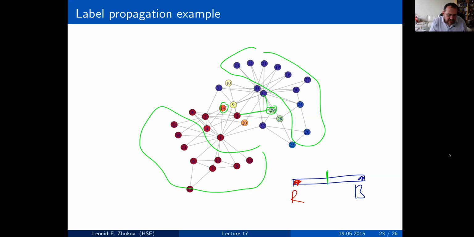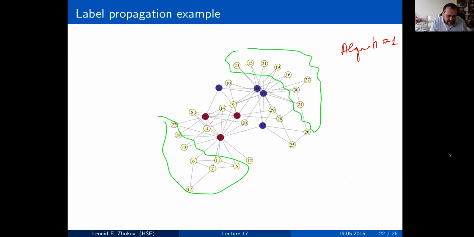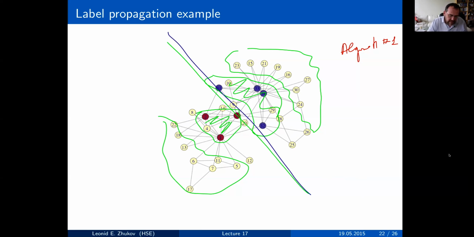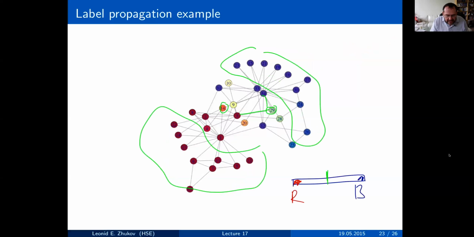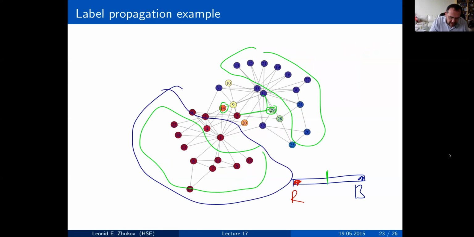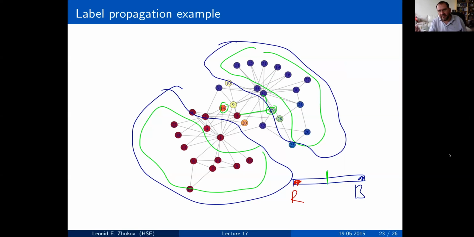And these problems are somewhat similar, because what I've done here, in fact, I set up nodes here in sort of one cluster, and these nodes are set up in a different cluster. If you remember, the graph partitioning would give us this type of split in between clusters. So I initiated one type of node on one side, another type of node on the other side, and so what we got eventually is almost clustering, graph partitioning, right? So we have all the red nodes here, and all the blue nodes are here, so we almost got 2 clusters. So in some sense, these are very similar problems.